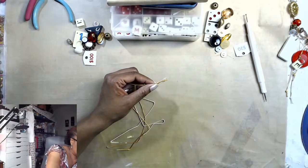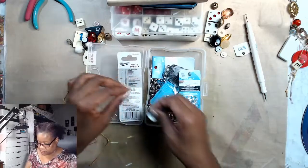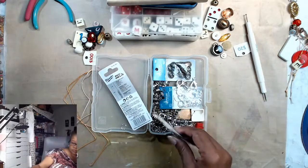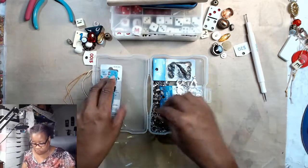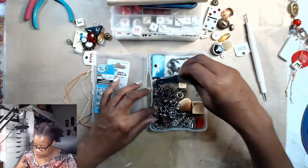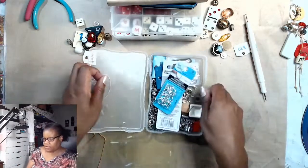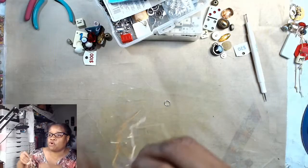Okay, so the next thing I need is some jump rings. I have some jump rings in here somewhere. I need a big jump ring, but it doesn't have to be astronomical, and you'll see why. I'm actually using some jump rings that I don't like too much, if I can find them. That's kind of small though. Okay, I'm going to use that jump ring, and y'all got to concentrate on this part.